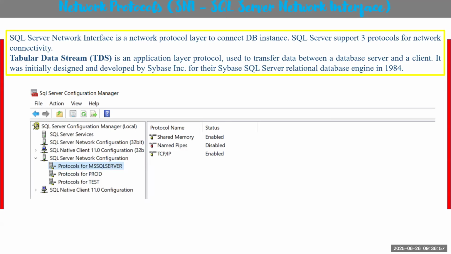SQL can understand that you are performing insert, delete or update, but the network layer can't understand that. So the network layer makes your connection in the form of TDS packets, tabular data stream packets, to transfer the data between the database server and the client.